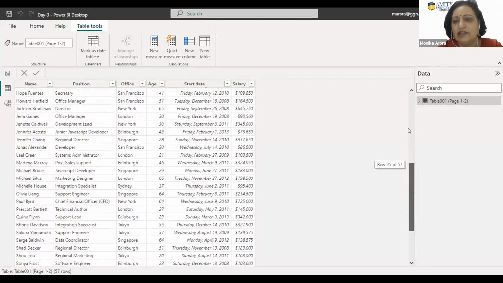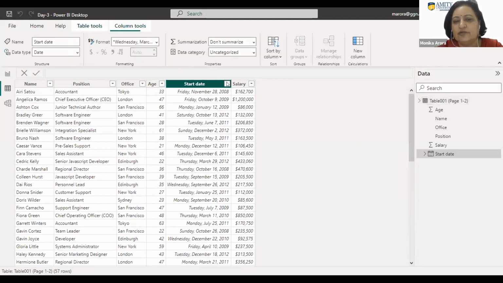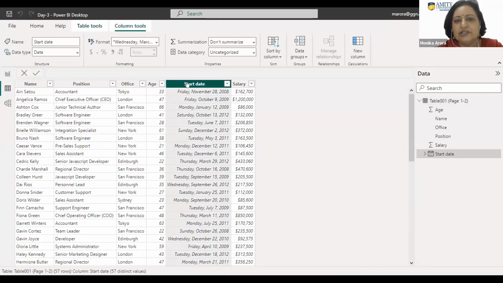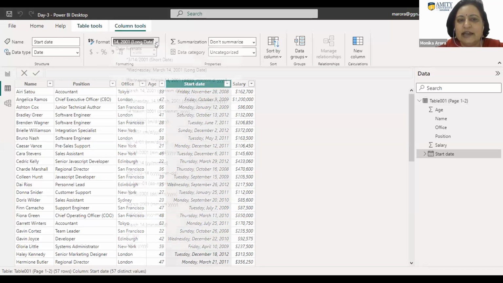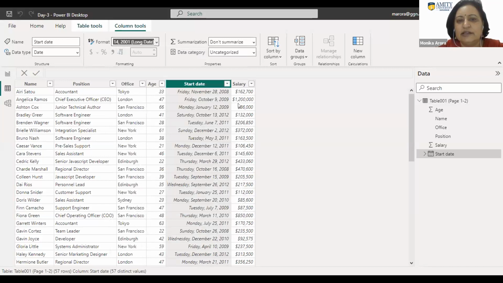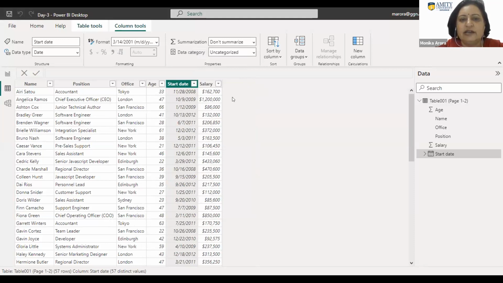If it is not clean, then you have to remove the spaces, and you have to put it in the format. So how to change the date? You have to select the date and change it to the date format. The only thing is you have to change the month, year, and this. So you have changed it in the date format.